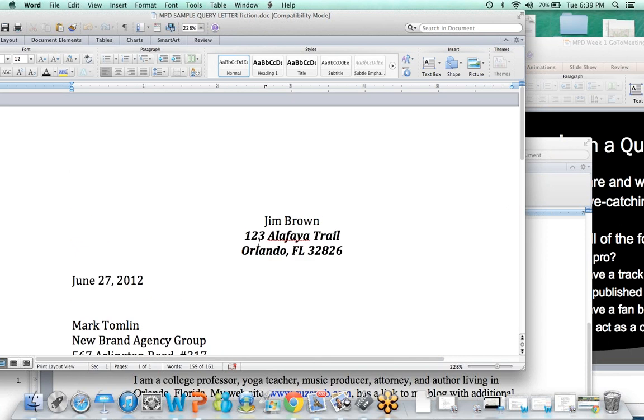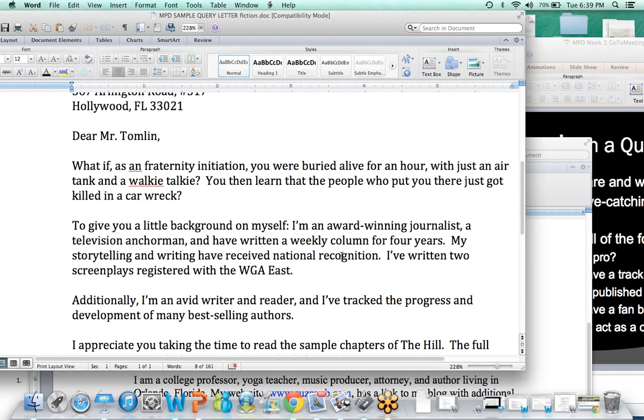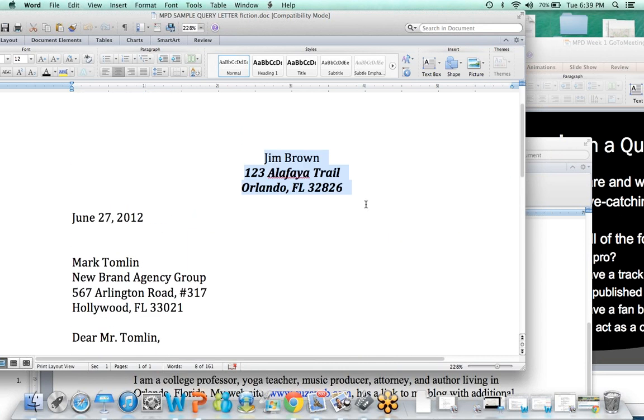Okay, so first of all, you'll notice right at the top, this author does have the date in the right place, but does anybody notice anything in these first three lines? Does anybody notice something that's suspiciously missing? A couple things, actually. There's no phone number and there's no email address. Just imagine if you were an agent and you got this letter. You think, well, this sounds like a pretty good letter, I'm interested in it. But what? I have to send this guy an email or a snail mail, basically. So that's a big mistake.